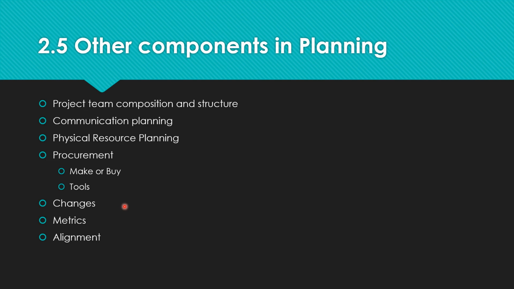Then you have to change your budget and planning accordingly, right? And metrics planning, right? What are the metrics you want to measure? How am I going to measure my performance? Once I baseline my project with my schedule and budget, I want to understand my current situation, either using earned value analysis or a typical schedule variance or cost variance. Right, you can understand these metrics.